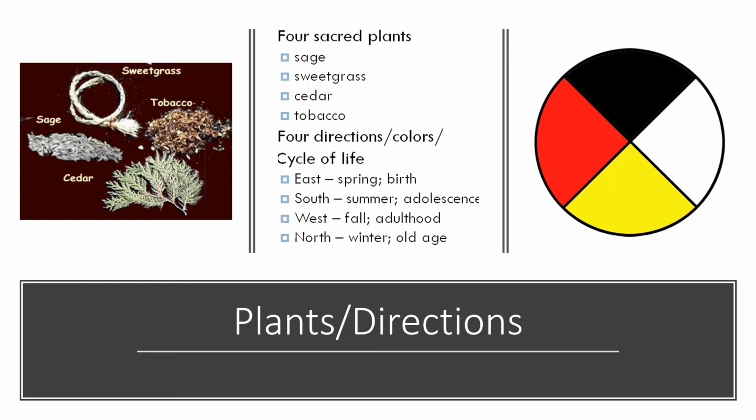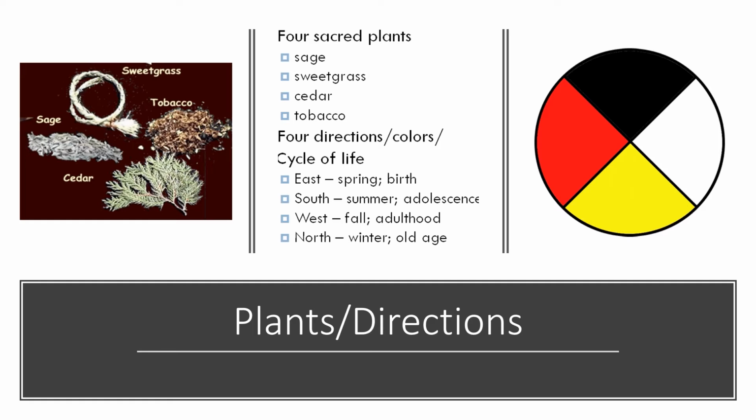It is said that tobacco sits in the eastern door, sweetgrass in the southern door, sage in the western door, and cedar in the northern door. Different tribes interpret the medicine wheel differently. Each of the 4 directions, east, south, west, and north, is typically represented by a distinctive color, such as black, red, yellow, and white, which for some stands for the human races.